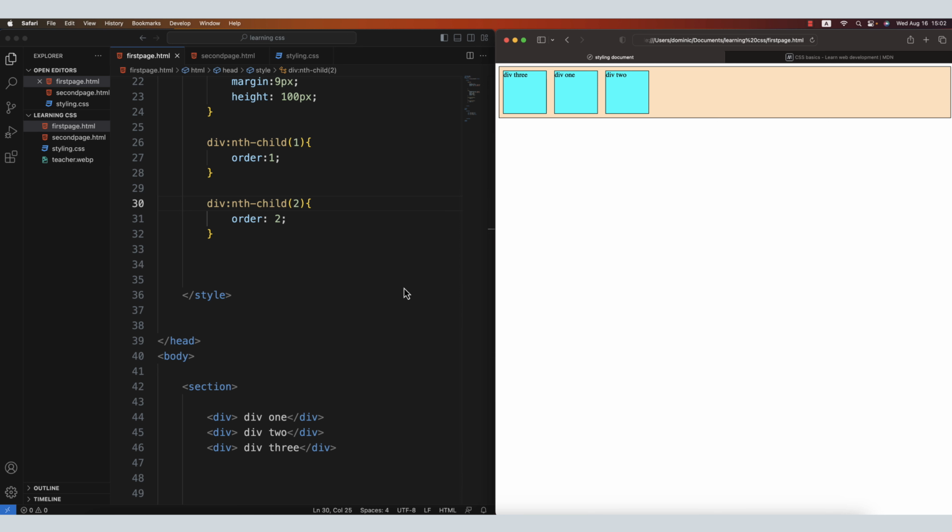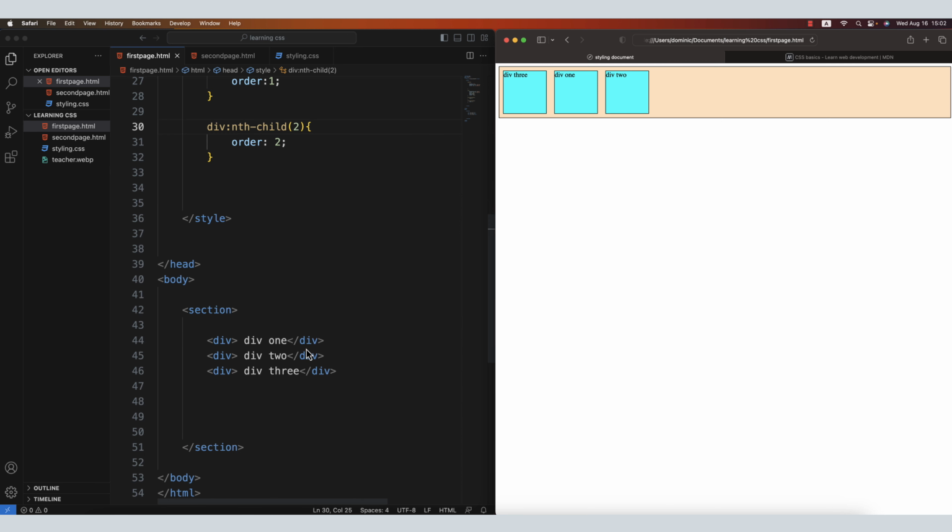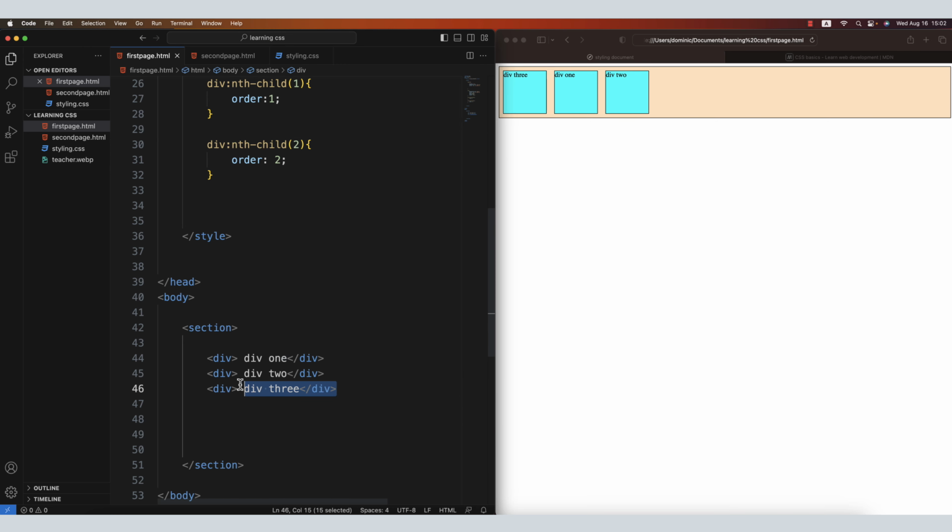Now let's see another property that can go on the flex items, and for that purpose, let me comment out two of the divs that we have here. To comment items in HTML, we use this tag like this. We type the opening bracket, then an exclamation mark and 2 dashes like this, and at the end we put this one right here. So this is how you comment a block of text in HTML.